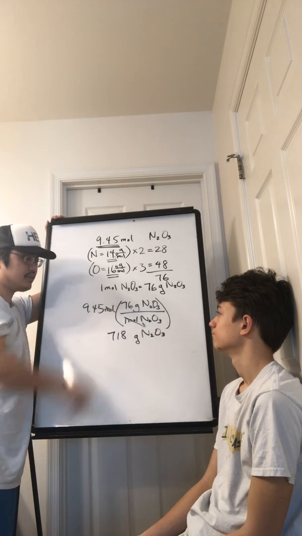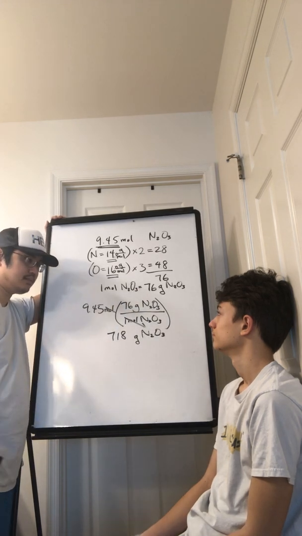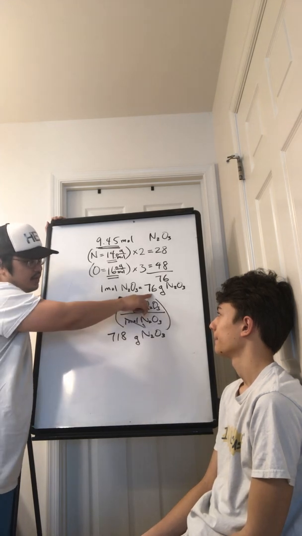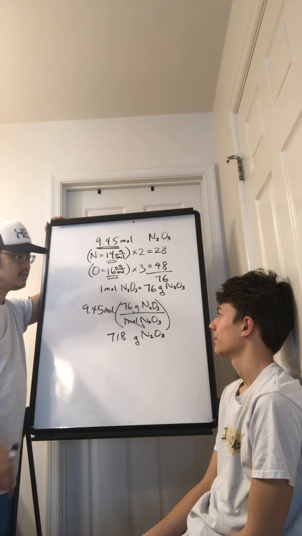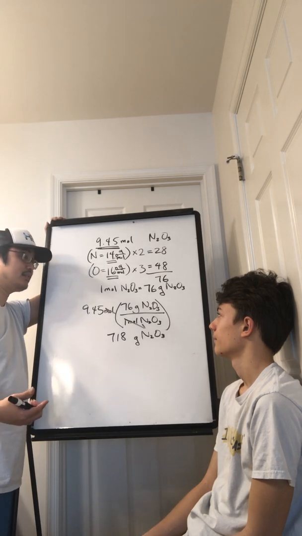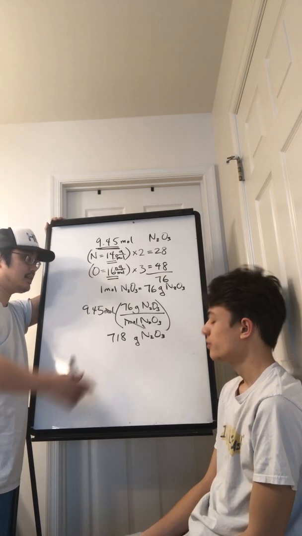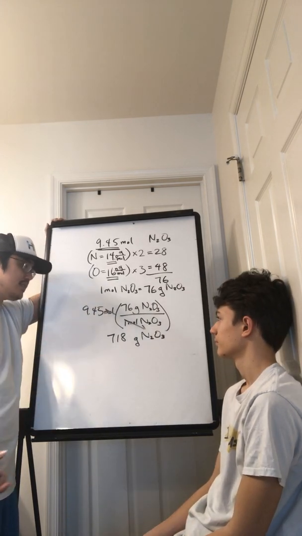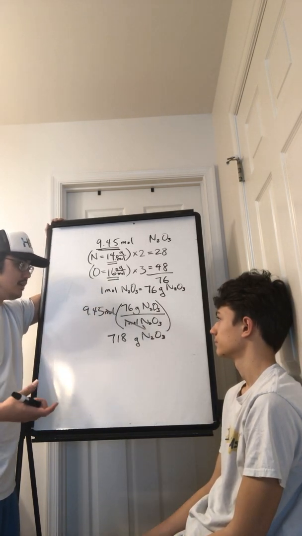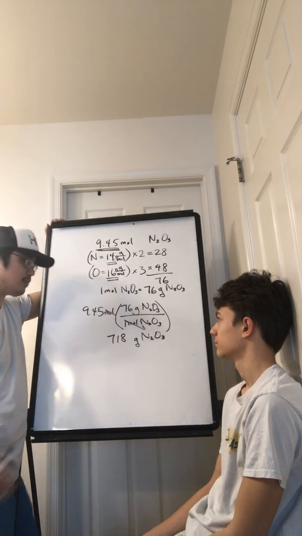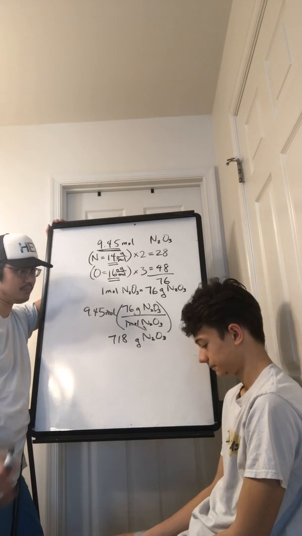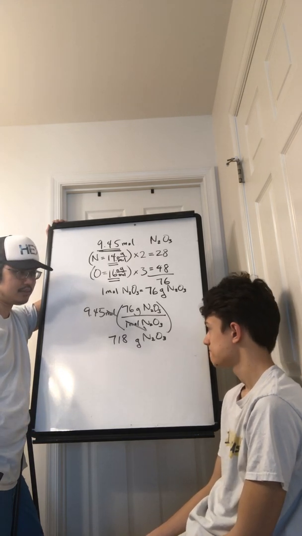1 mole is 76 grams. 10 moles is what? No, we would add a 0 to this. So it's 760 grams. Does that make sense? 10 moles, if 1 mole is 76 grams, 10 moles is 760 grams. And so this is 9.45, so we're just slightly under 760. And so reasonably that would make sense to me. Does that make sense? Yeah.